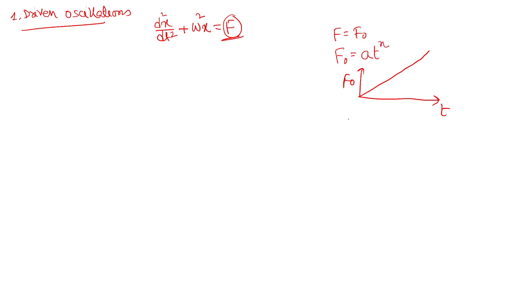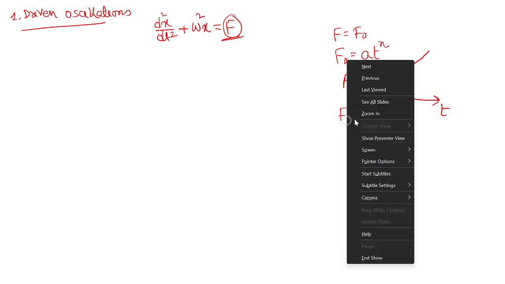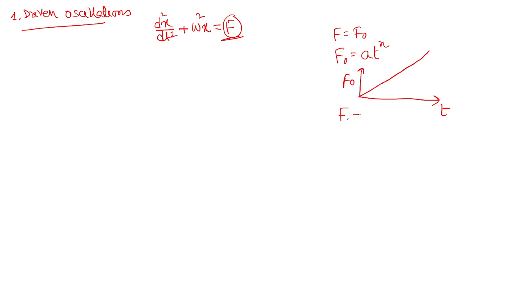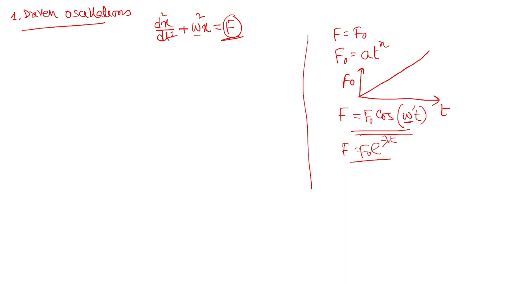So in general t to the power n, or we can apply some periodic force, of the form omega prime t. So we can apply any periodic force also. This frequency may be equal to this one, or we can put a different frequency. This force can also be exponentially decaying with time, like e to the power minus lambda t. So in general anything. Let us focus on this oscillatory type of force.